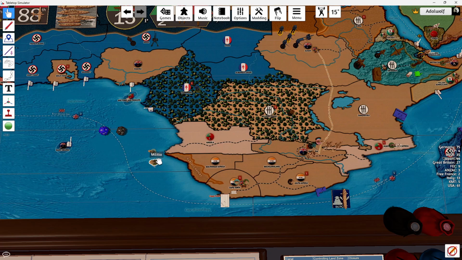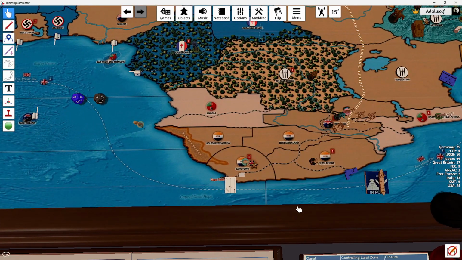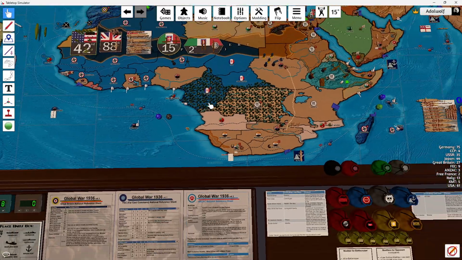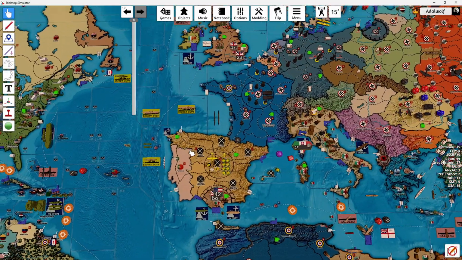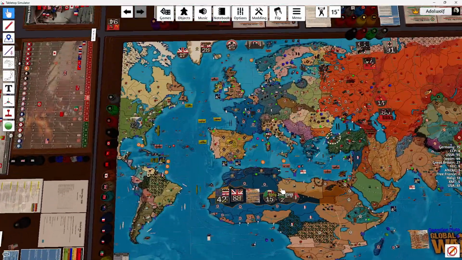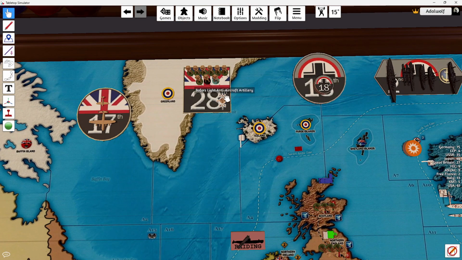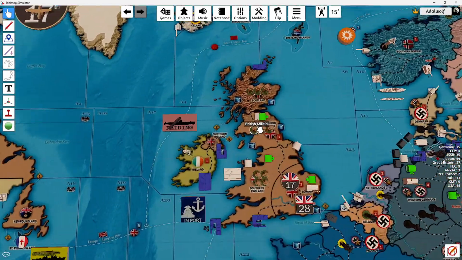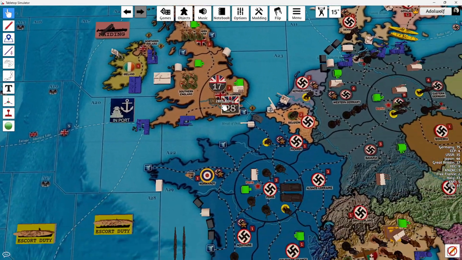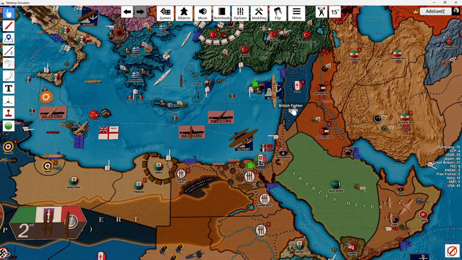And we have another militia upgrade as well. 2 militia upgrades. I think I will upgrade this guy down here. There's the 2 militia upgrades, and another Marine. We'll place him in London. So.